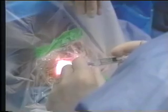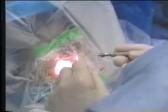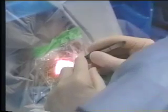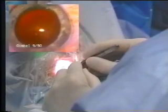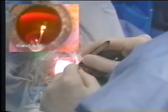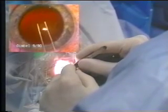At this point one has to decide whether to use the capsule forcep or the cystotome. Usually the central puncture is made with a cystotome, but with the newer capsule forceps with a more sharply pointed end, the initial opening can be made — as you will see here — by just pinching the capsule centrally.